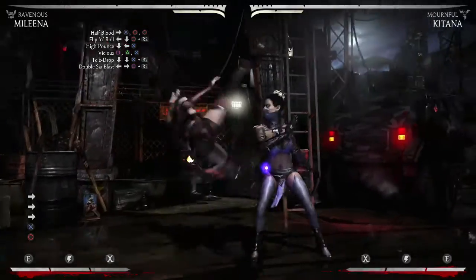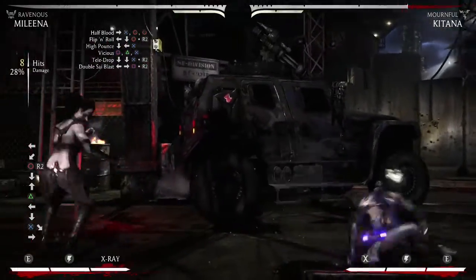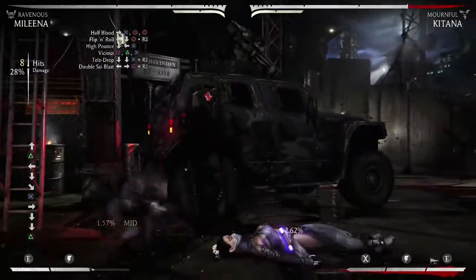I mean the high pounce. Sorry. Okay, there it is, right there. Go for the high pounce, and then once you do the high pounce, then you just do the commands for it.